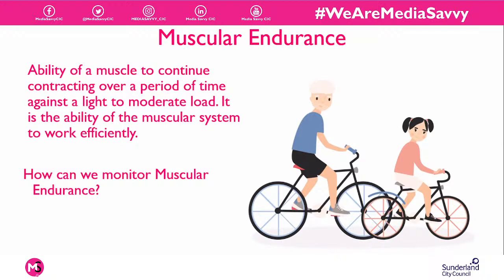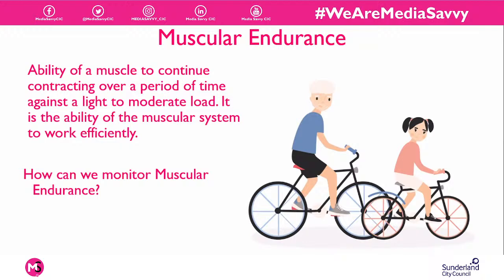first of all, I would try and identify the muscle that you're trying to improve the endurance in. It might be your legs, it might be your arms or your abs or whatever it is. It might be in your legs because you're going for a walk and your legs are getting tired over time. Yeah, your heart's coping quite well, but your legs are getting tired. And it might be, right, okay, so we're trying to improve endurance in our legs, not just in general. Trying to improve that muscular endurance.